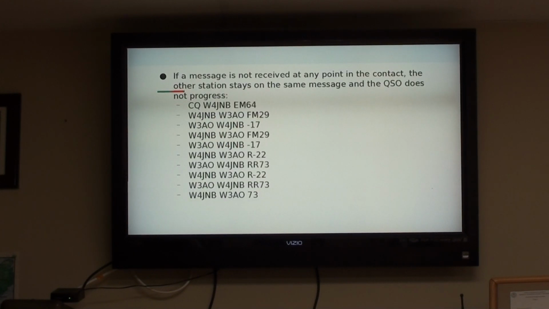So what happens if there's a fade, or there's QRM, or something that interferes with one of the messages? Well, the software will stay on whatever phase of the QSO it was on until it receives the correct message to go to the next one. I'm going to call CQ, W4JMB, EM64. W4JMB, W3AO, FM29.